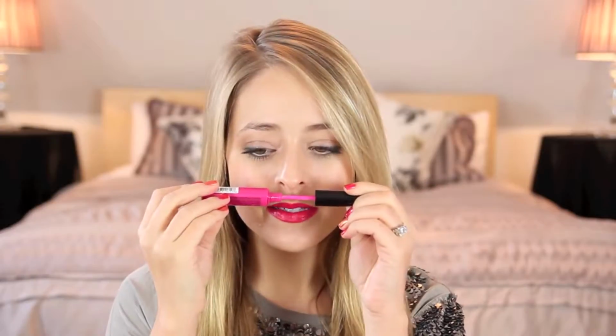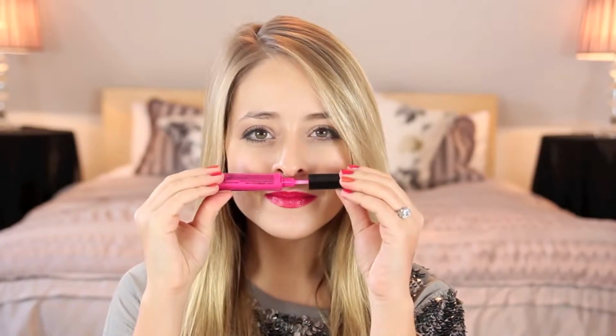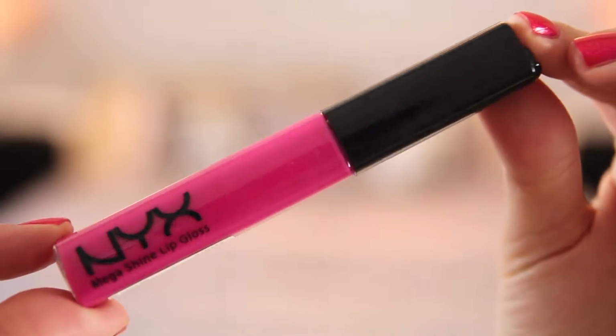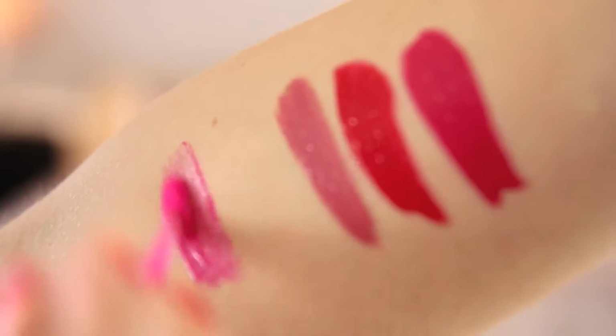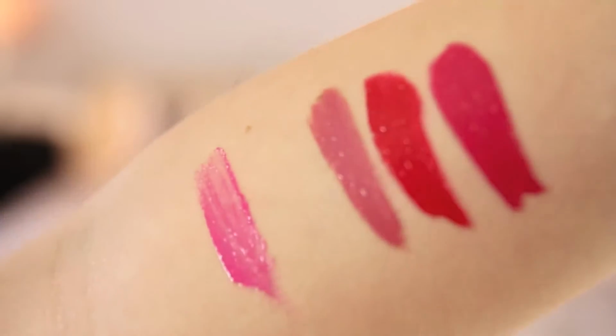These things smell so good, or taste, whatever you want to call it with lip glosses. They just are like candy, and I would say sweets. I know I'm English and we call them sweets, but you know that really candy, like fruit punch, American candy smell. They smell like that. This is just a really pretty fuchsia. It comes off kind of not sheer, but kind of half sheer, and it's really pretty, and I love it. So that is my NYX lip gloss. Definitely going to be picking up more of these at IMATS this year.